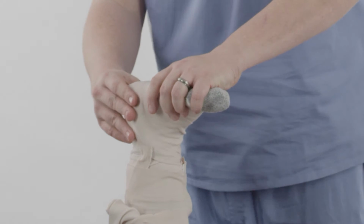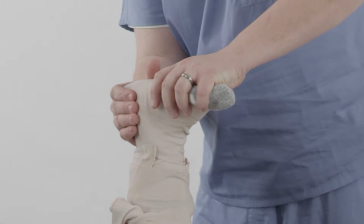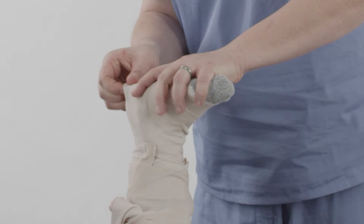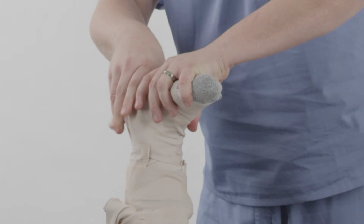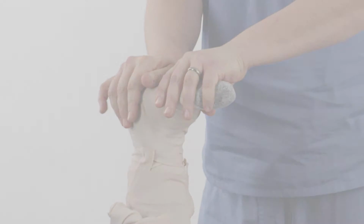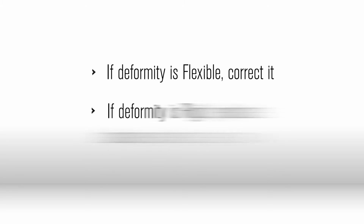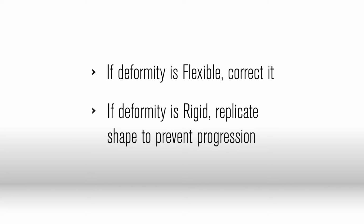If the patient has a flexible deformity, increase the medial longitudinal arch with your palm while squeezing the hind foot with your fingers. Increase the varus or valgus forces as desired or appropriate for your patient, or simply replicate the shape of the foot to prevent the progression of the deformity.